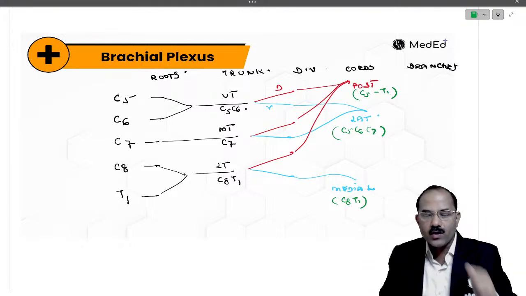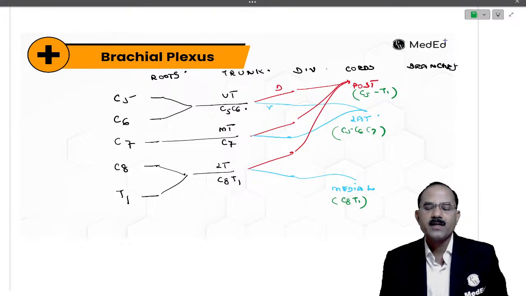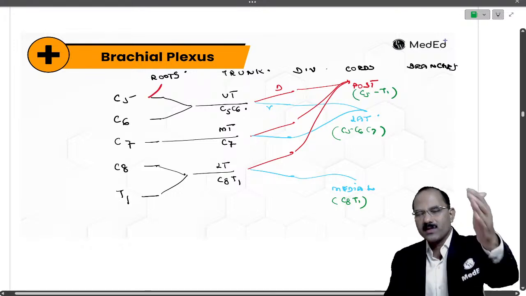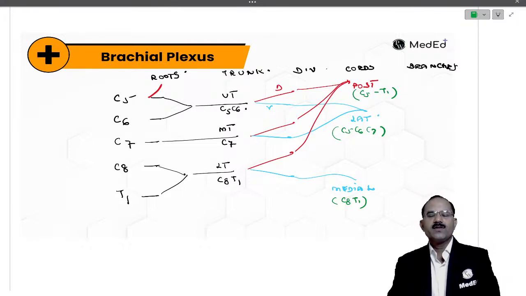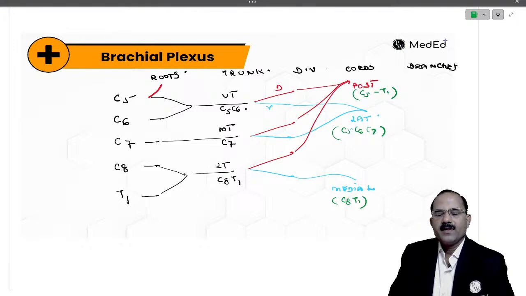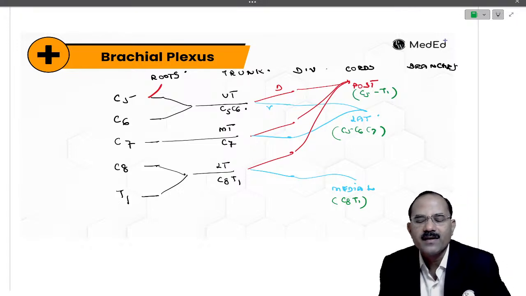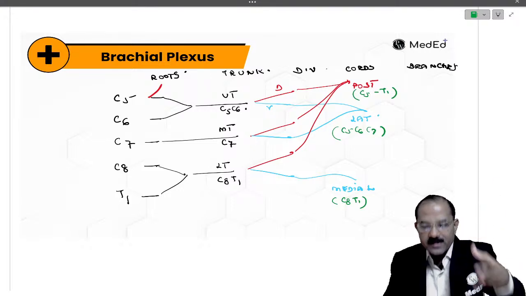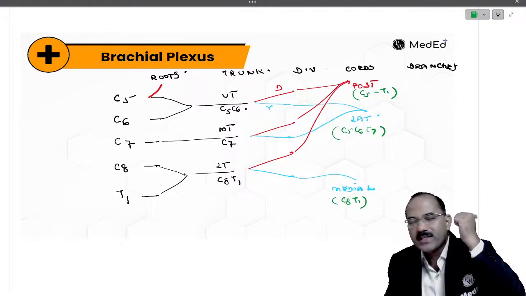So these are the branches of the cords of the brachial plexus. What are the branches from the roots of the brachial plexus? From C5, what is this nerve? Anyone from C5? What is the nerve which arises from C5 root of the brachial plexus? Come on. Anyone? No, long thoracic is not it. That's the nerve to rhomboids, the dorsal scapular nerve. This nerve to rhomboids supplies the levator scapulae, the rhomboideus minor and the rhomboideus major.